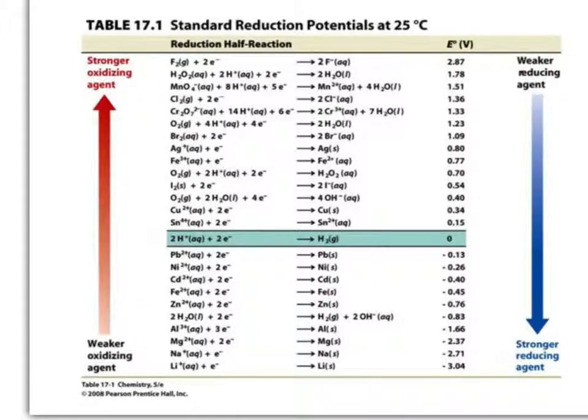So another way to read this is, these are going to be your strong oxidizing agents, the ones that are going to be most easily reduced. These are our weaker oxidizing agents, which are the ones that are going to be most easily oxidized. And then on the flip side, you have strong reducing agents, which means these are the ones that are going to be oxidized quicker. And then the weaker ones are going to be up here. So these are the ones that are very poor reducing agents. These are strong reducing agents. So these ones here are going to be the ones that are least likely to be oxidized.